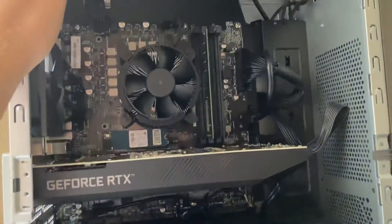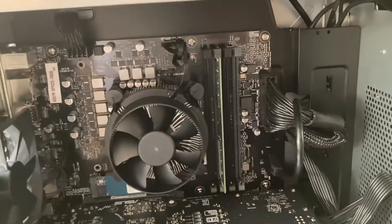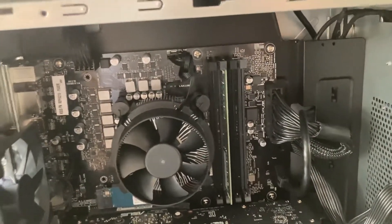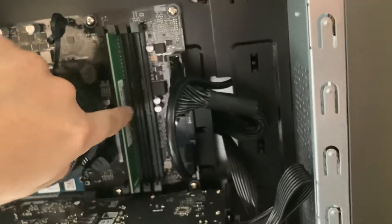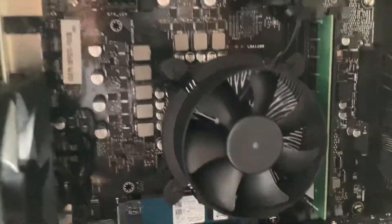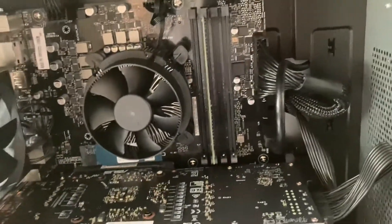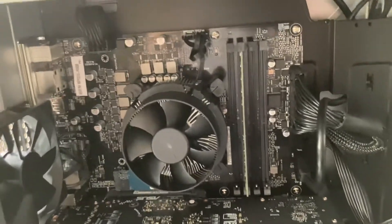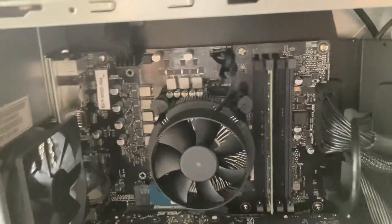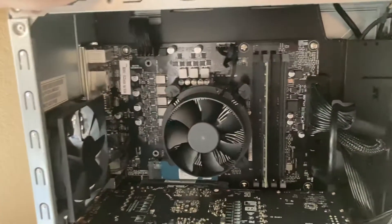One of the biggest issues with pre-builds: if you're a gaming pre-built company, go ahead and give us two sticks of RAM. Give us two 8GB sticks. We've got one stick of RAM here — 16 gigs single channel. What are you saving? Maybe a buck or two. But over hundreds of thousands of units, that adds up to quite a few salaries, which is probably why they do it.